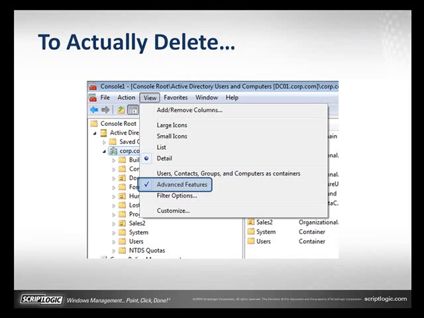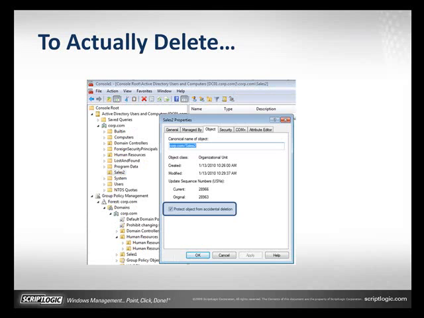First things first, inside Active Directory Users and Computers, you're going to click the View Advanced Features checkbox, as you can see highlighted here. When you do that, let's go ahead and click forward. You can see there's a new tab that will pop up in the properties of that object called Object. And you can see the checkbox. If you squint real close, it says Protect Object from Accidental Deletion. If we click forward, you'll see that it will be removed. Now that it's removed, you're unprotected.